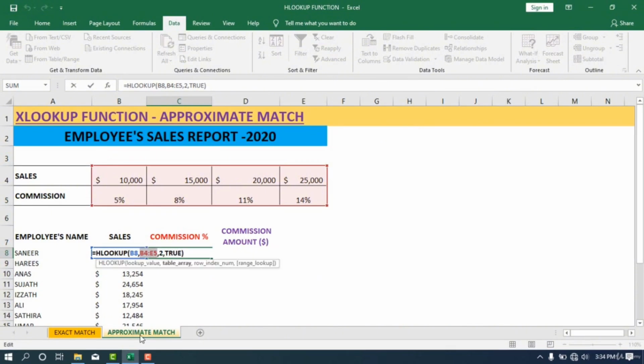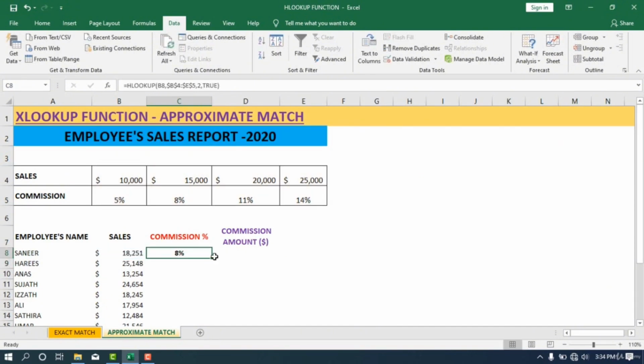So I'm going to press F4 on the keyboard, and the row index also does not change. Then everything is perfect, so I'm going to press enter, then drag and drop. So you can see it appears everywhere. Otherwise you can copy the formula and paste it into every single cell, right? So now the commission percentage is ready.